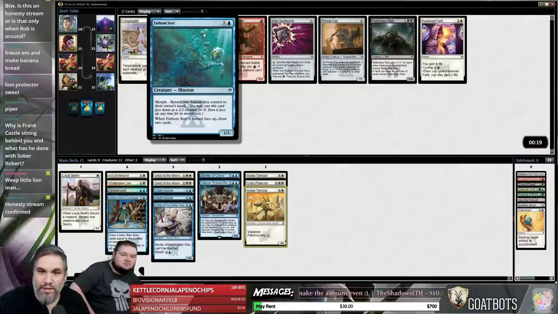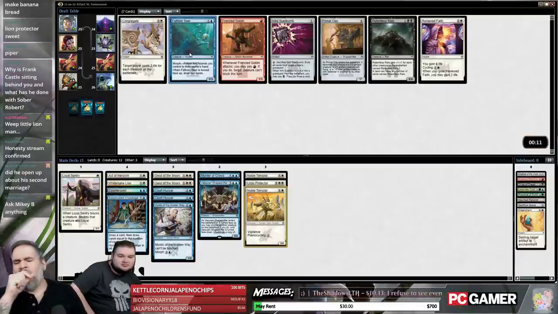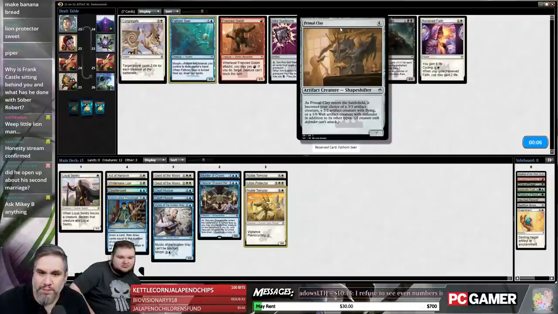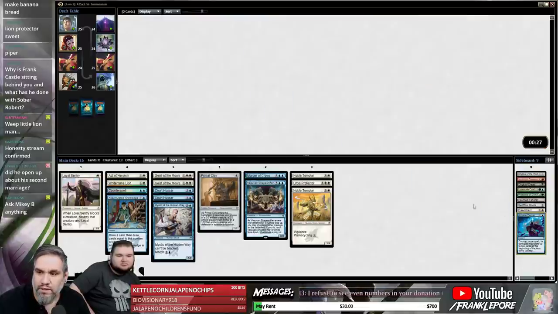What are we getting here? Fathom Seer? Turn to Island you control. That's pretty rough. It is rough. We just play him as a 1-3. We can play him as a 1-3 and then bounce him later with a Lion to get some value out of him. Might just be Primal Clay, though. I think it's Primal Clay. It blocks the Fear guys.